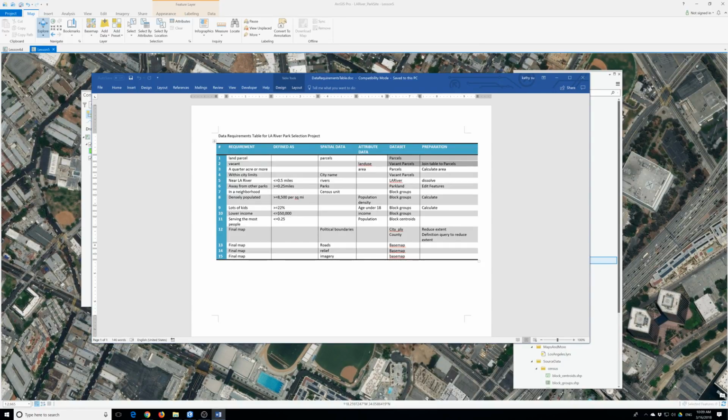Finally, we need to create a geodatabase.